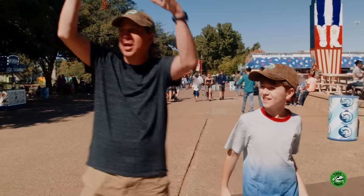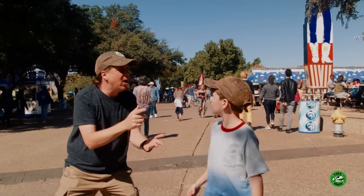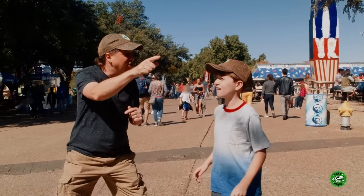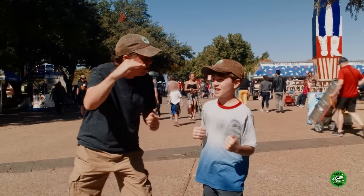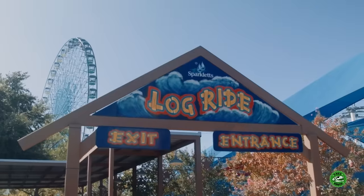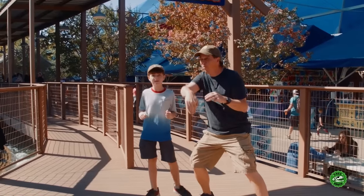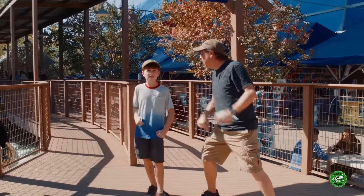Yeah, so we get up high and look down. Okay, how about, I know, the log ride. You get pretty high on the log ride, don't you? We got really high. Okay, let's head for the log ride. Let's go. All right, Park Ranger OB, it's the log ride. We'll go up to the top, and just before we come down, we'll look around and see if we can spot the dinosaur. Okay.